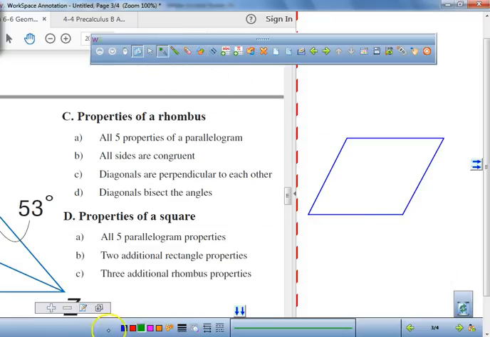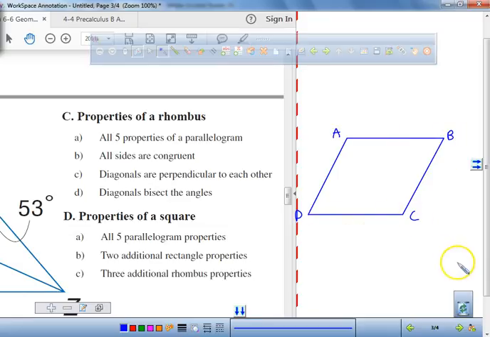But right now, I'm going to label this. Wait, so I need to draw that right now? Yep. Okay. A, B, C, D. This is just one example of a rhombus. So we'll label it A, B, C, D.